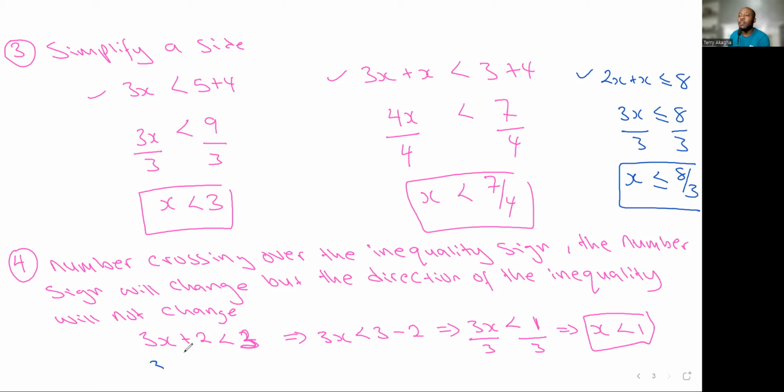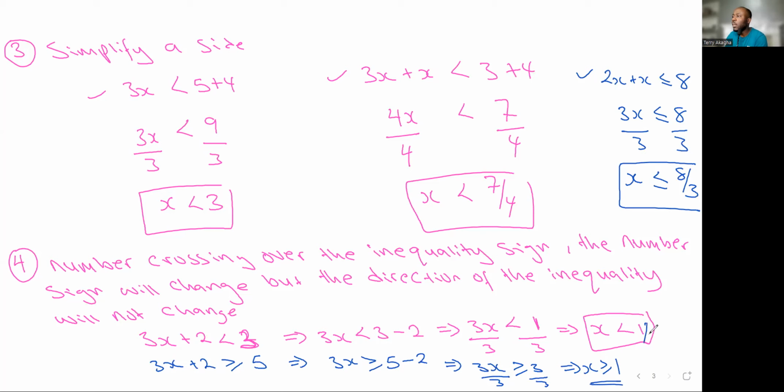Crossing over. So if you have 3x plus 2 is greater or equal to 5, then the 2 is going to cross. It's going to give us 3x is greater or equal to 5 minus 2. Then you simplify. It will be 3x is greater or equal to 3. Divide both sides by 3. Then x is greater or equal to what? 1. Okay? So that is it. Sorry, I meant 1 over 3 here. It can't be 1. 1 over 3. So that is it. So you'll see that this is the concept that does not affect the inequality direction.